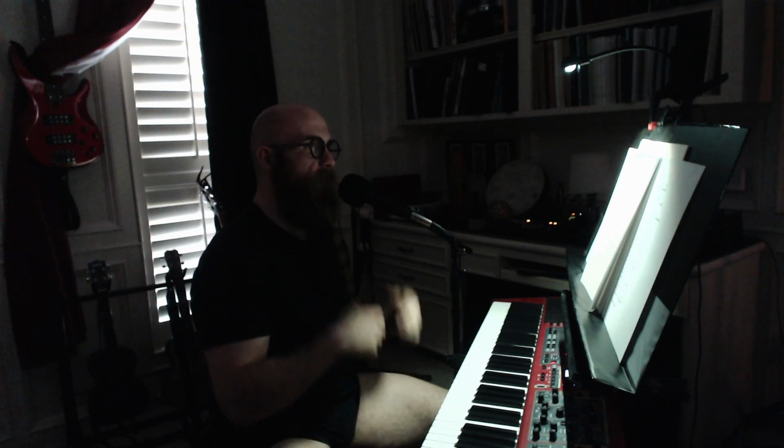If you're just looking at the notation, you don't actually always know functional relationships with Roman numerals, because things can function in multiple ways, especially when things are being borrowed from different keys and you're sharing those kinds of things. Once you get out of purely diatonic music, you can't always know, and you don't know the composer's intent, and the Roman numeral analysis can really fall apart there. But it makes me really sad how many musicians have this problem.